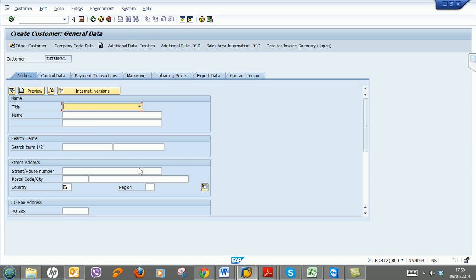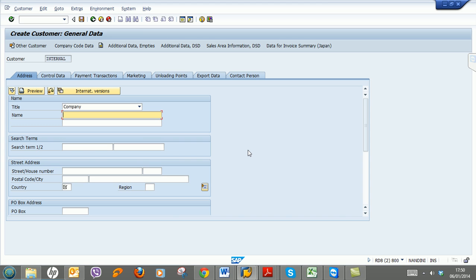As I told you, we are going to create a customer master data according to the accounting view. So in the accounting view you can see two segments. The first one is general data. For the general data we have to give the title first. Let's say give the company and give the name of the company which is your customer. So your company is Ford.